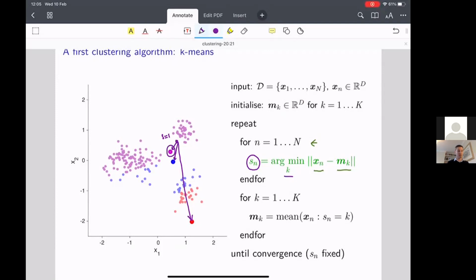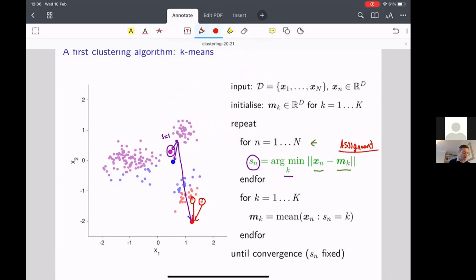And we do that for each one of our data points. I've actually colored each data point according to which cluster center it's closest to. So intuitively, all the ones down here are red because they're closest to this cluster center. This step is called the assignment step, because you're assigning data points to clusters.